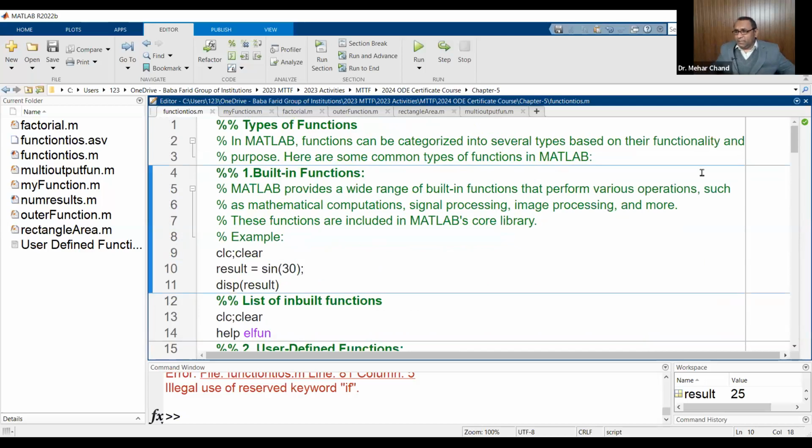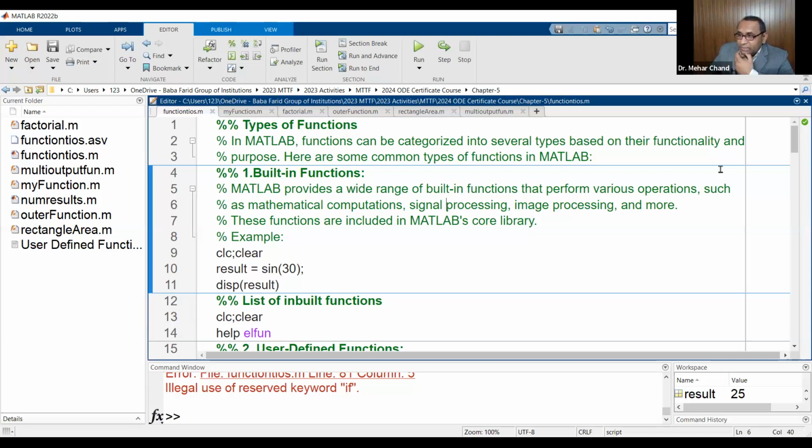So this is the file which I prepared for today's session. The first thing is types of functions, and why we need the inbuilt functions, and user-defined functions. In MATLAB, functions can be categorized into several types based on their functionality and purpose.